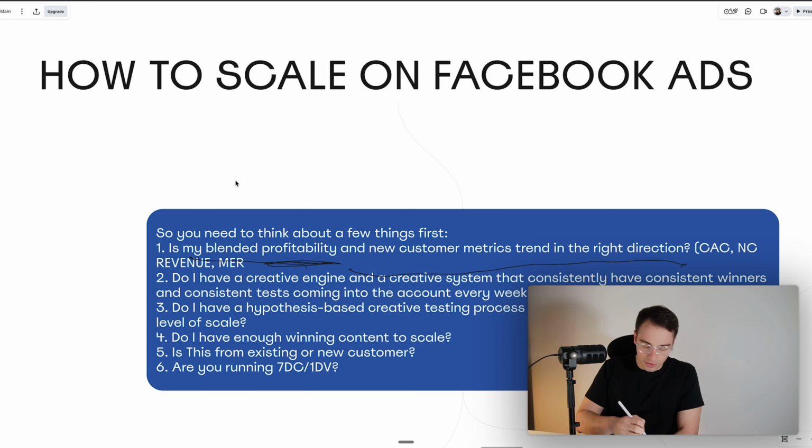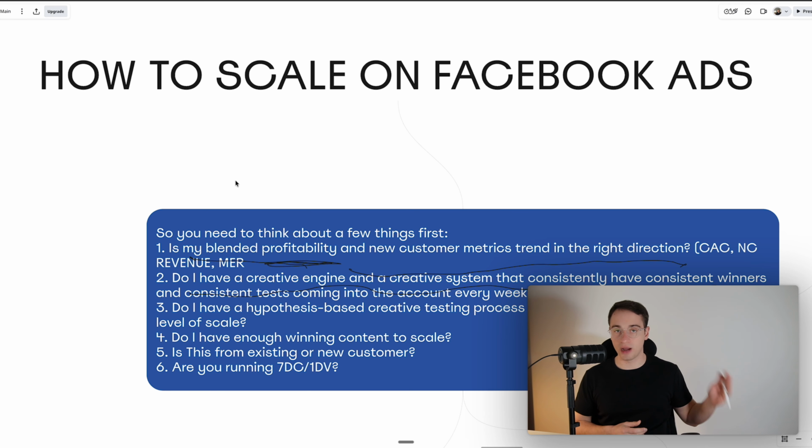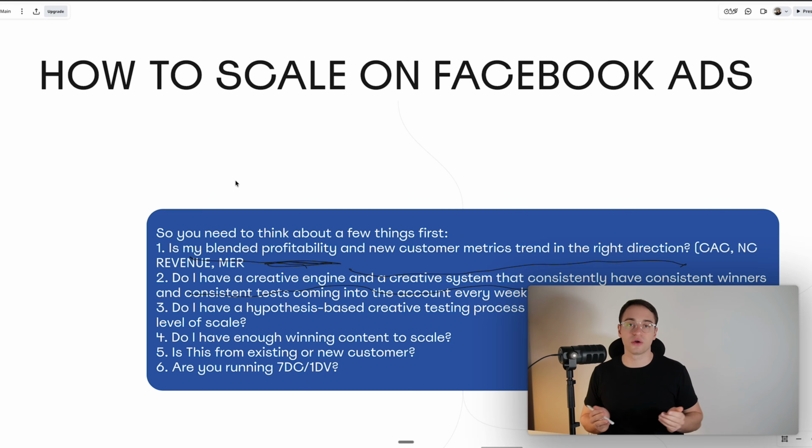Number 2, also very important, and a lot of people are missing it, is this: do you have a creative system that consistently has a creative pipeline, where we're testing new stuff? That means we should have more winners coming over the next few weeks if we start scaling spend behind the 2 to 4 or 5 top performing ads that we have right now. Because if not, we're going to scale, and after a point we're going to start fatiguing. That means we are back on square one, because we need to pull back spend since we don't have anything to replace those top performing ads.